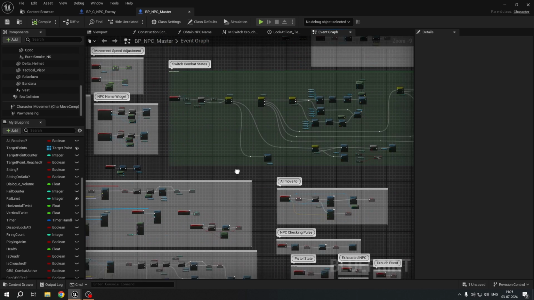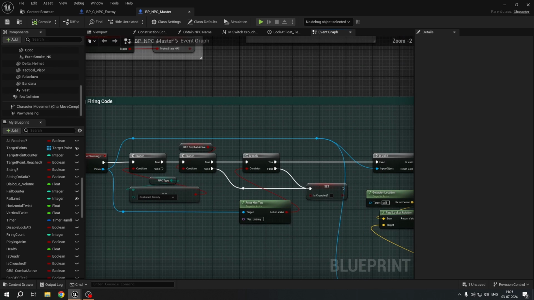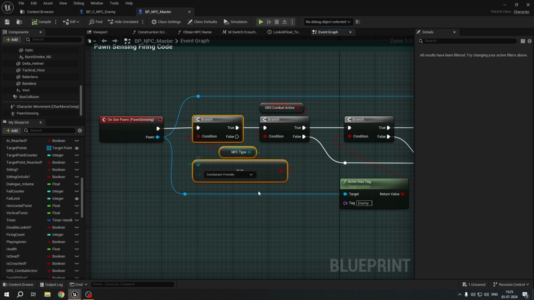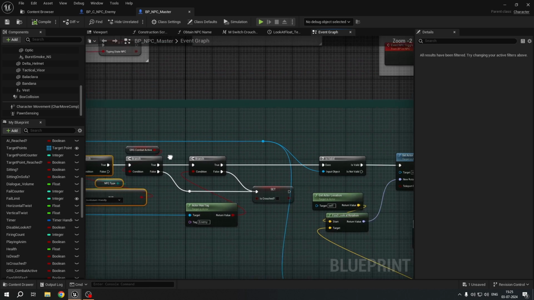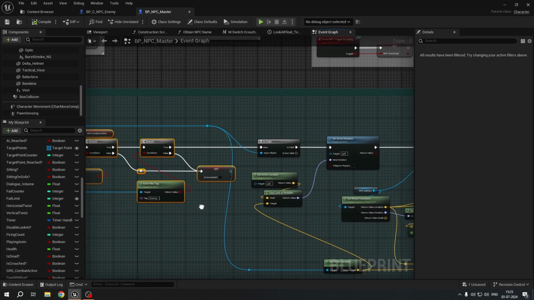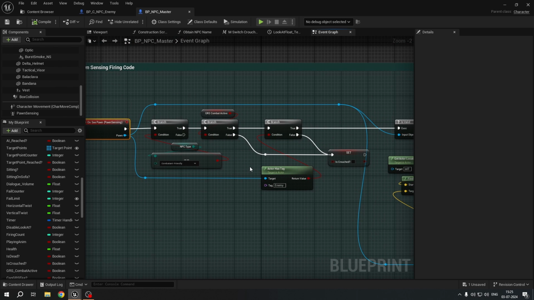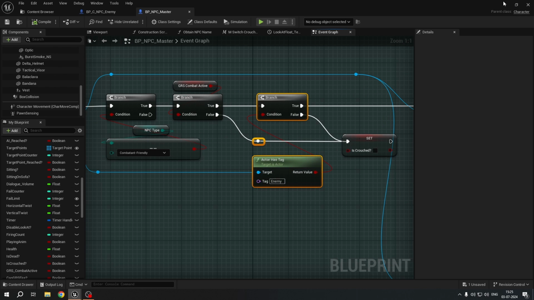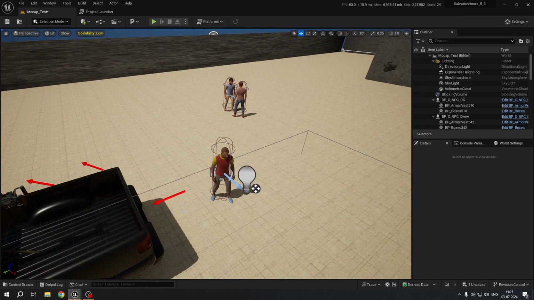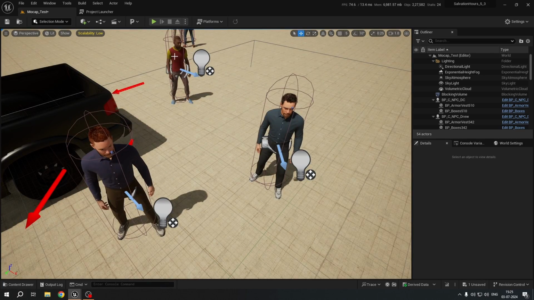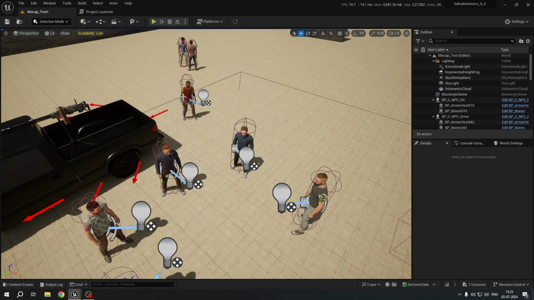But on a brief note, what happens is I check that if the NPC is combatant friendly, again, check only custom to my game. And then I set a few variables, again, I need them. So for the friendly enemies, only for the friendly enemies, you need to check that are you sensing the pawn which is enemy, as you can see. So these are the friendly NPCs, okay, these ones. And that red one here is the enemy one. So they can easily scan him using their pawn sensing component.